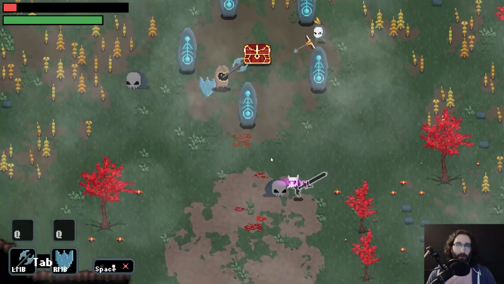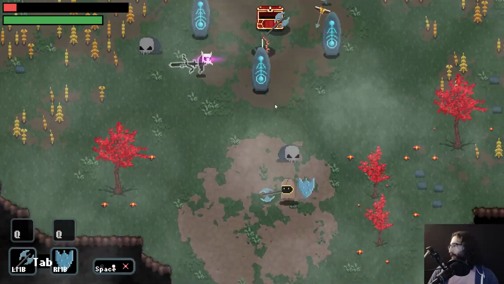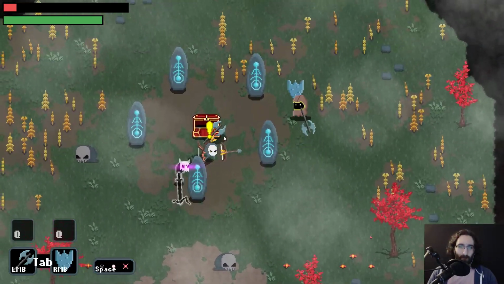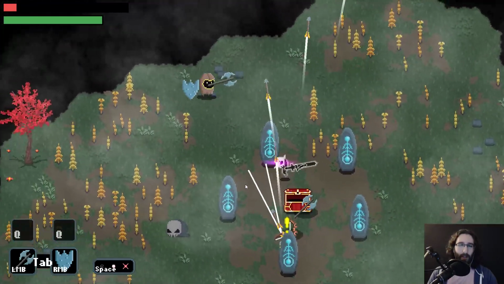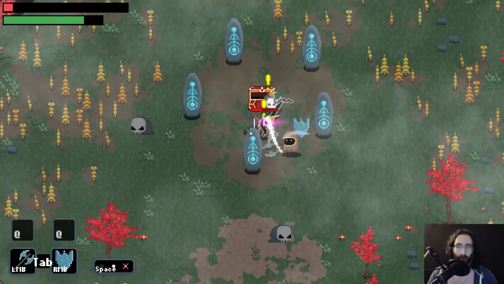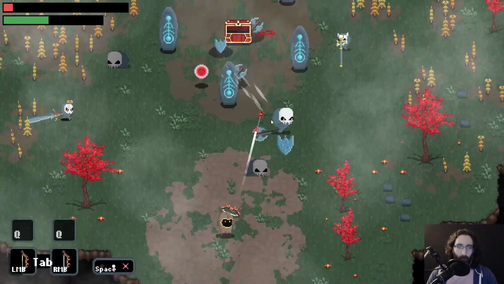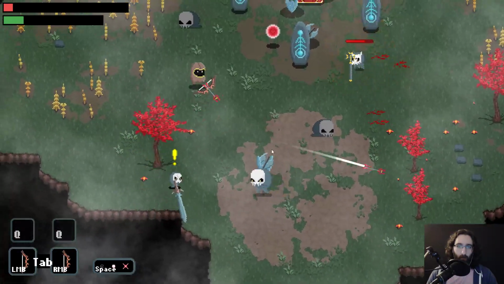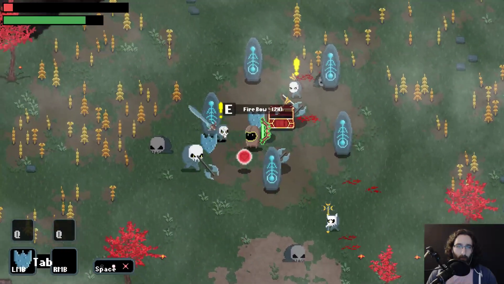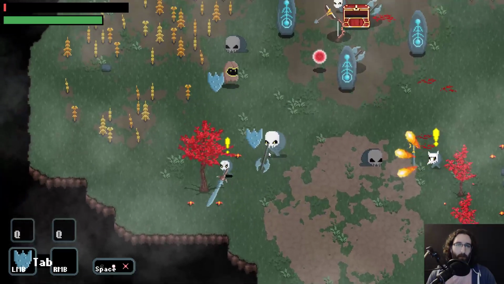I have to interact with it, though. Oh, gosh, okay. Hold on. Just get out of there. I just want to grab my stuff. Oh, no. I let go of it. I wanted the healing orb.